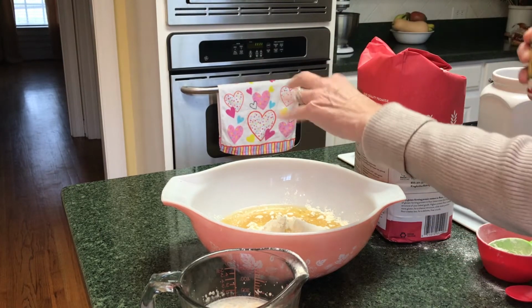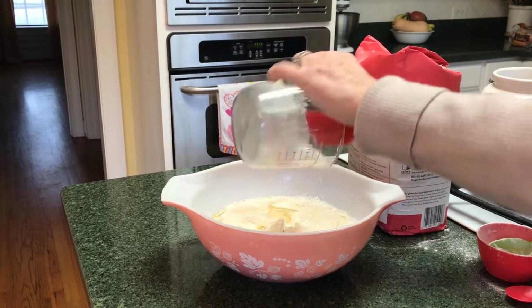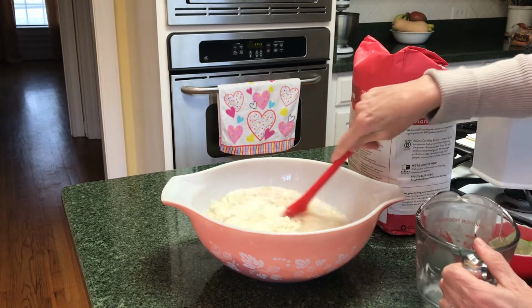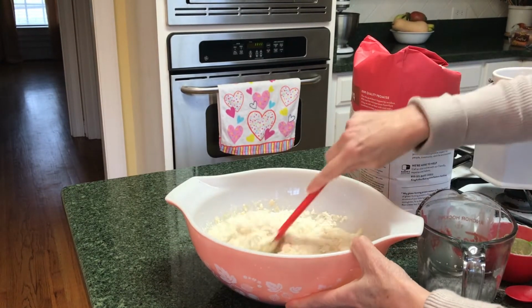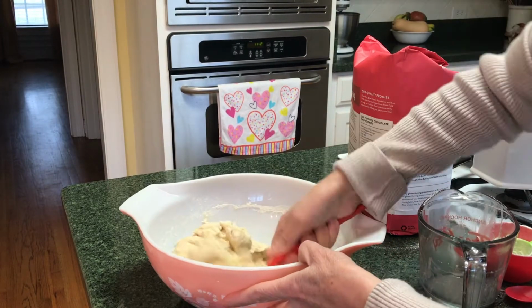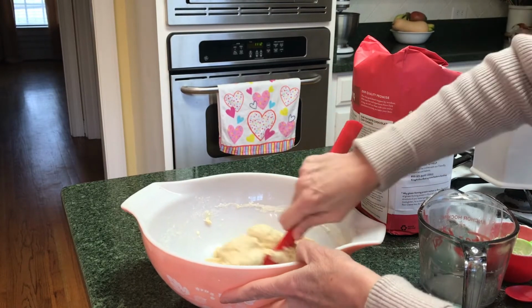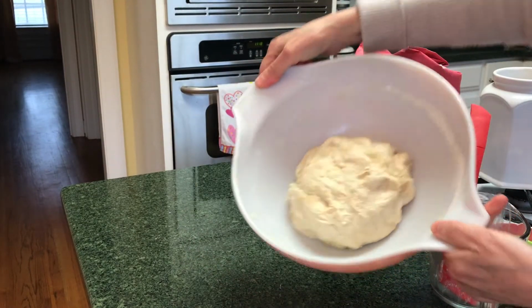Now we're adding the salt and the yeast mixture is going in, and then we are going to mix it up. You can mix it in your stand mixer on the counter, but why would you want to go to all that work when you can just mix it up in the bowl? So it comes together pretty quickly and you'll just mix it until it forms a soft ball. And this is what it will look like.